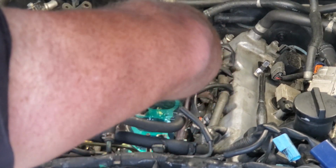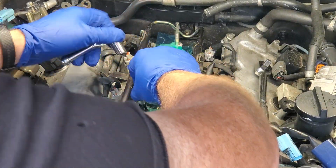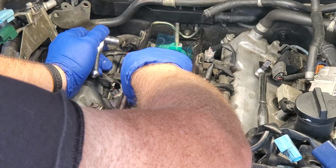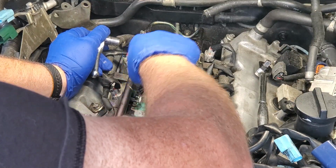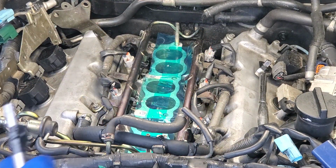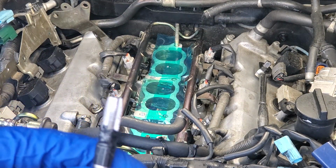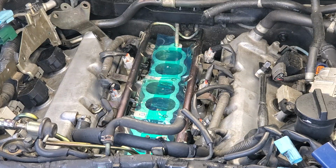All right, I think we're nice and good there. I'm going to take this little guy out, repeat the procedure on the back hole, then we'll install our coils. Yep, we got a little bit of shaving right there. We're going to clean that off with this electromotive cleaner before we put it in the next hole.